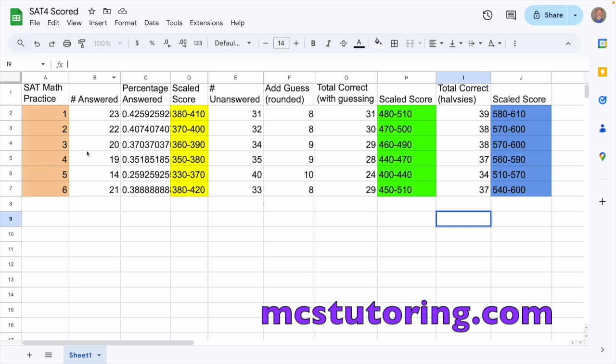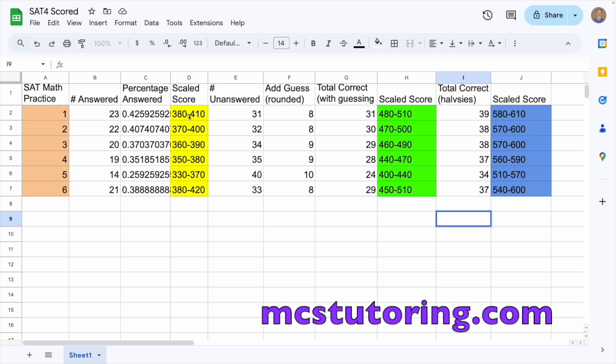Okay, hello. I made this Google Sheet so you guys can see the raw data we have. So these are, in this orange column, the SAT math practice tests available from the College Board. If you click on a link below, you can get access to these PDFs, these 6 practice tests, free online. So you can just check yourself.